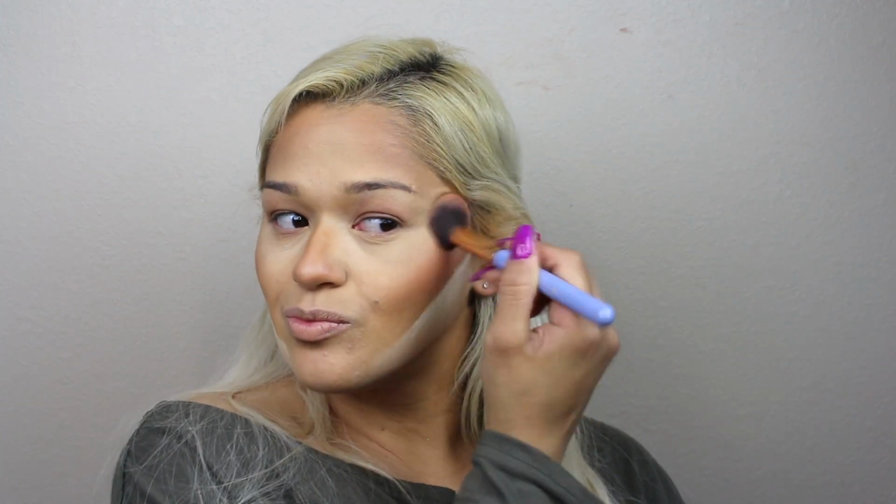Yeah, really like this shade. It's pretty. I like a lot of blush. You don't have to put that much, but that's just how I like it. It's almost like you can just build it up. It's very buildable. It doesn't give you too much. I really like the powders.